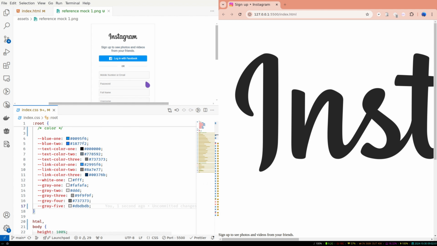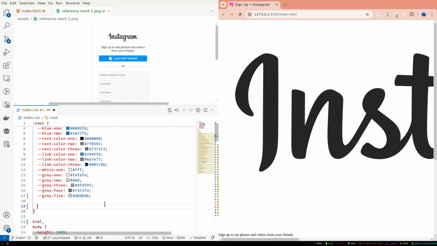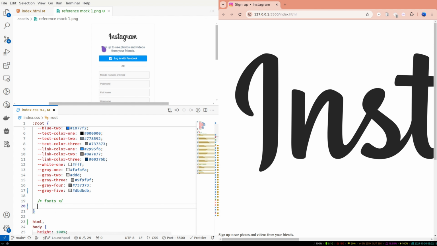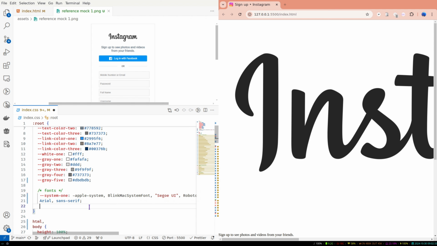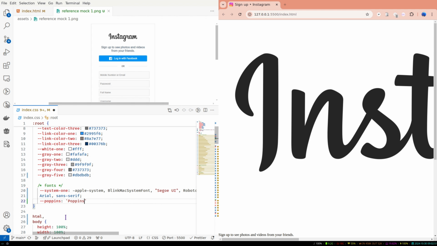All right, so the other thing we are going to use is the font. As we said, global variables can come here. So we can have our global fonts. And the font that we are going to be going with is, you see the Instagram font right here is Segoe UI, I believe. So all you need to do is to add that variable. I already have it, so I'll just paste it there. And remember, every variable here starts with two dashes, then the name goes. And then we can also add another font, let's say Poppins, and Poppins will have this value, like that.